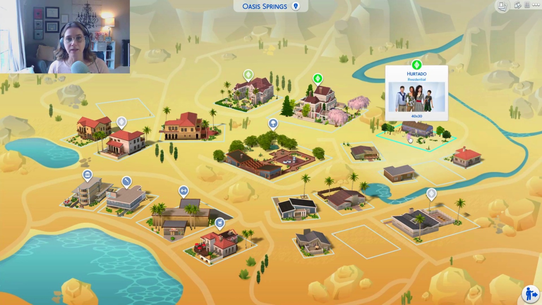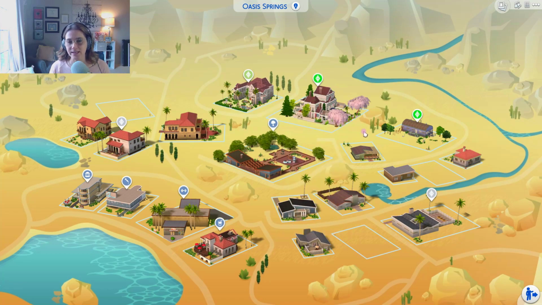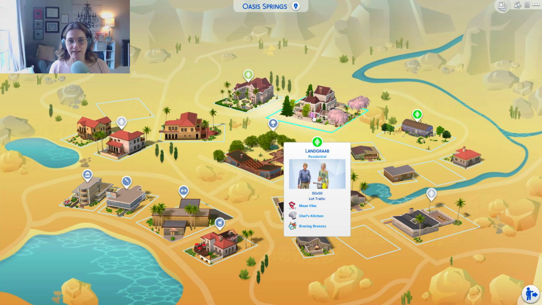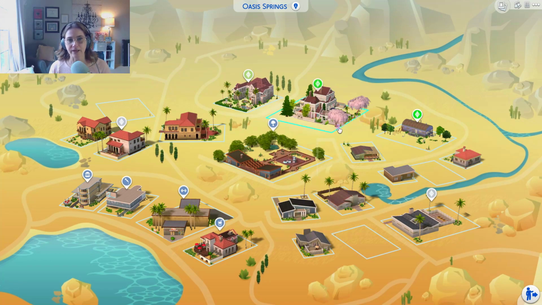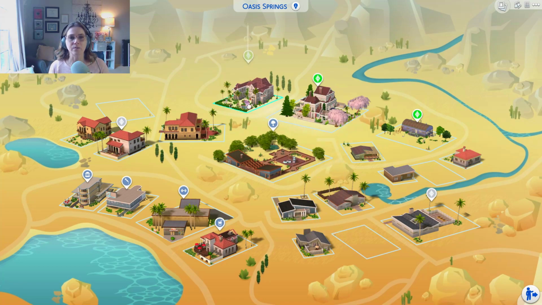I've already created a family, and let me give you the backstory of the family that I've created. So I've created the Hurtado family, and you'll see in a minute when I introduce you to them. Joaquin Hurtado, our main star's father, was in business with the Landgraabs, and he was very successful. They lived in this home over here, but through some shady business deals by Nancy Landgraab, he lost everything. She took everything out from under him, a very hostile takeover of the business, and moved her son and his family into their home.